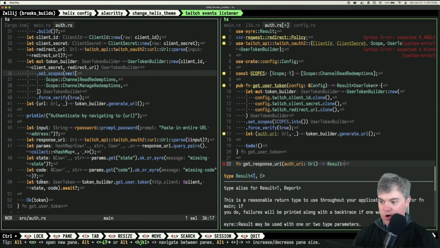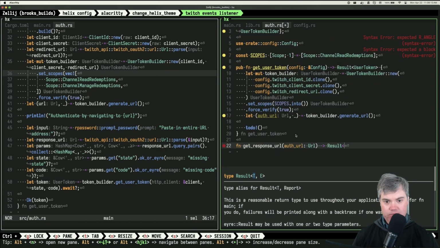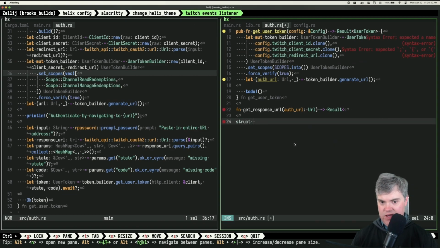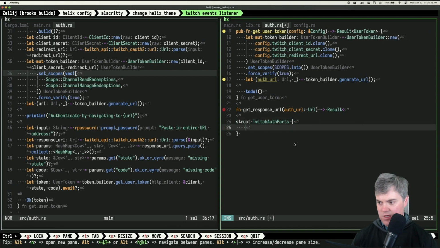I need a state, a code, and the token. That's all I need. That sounds like a new struct for this. So I need like an internal struct, the Twitch auth response or something like that. Twitch auth parts. So we're going to have a state, which is a cow string, which is fun.